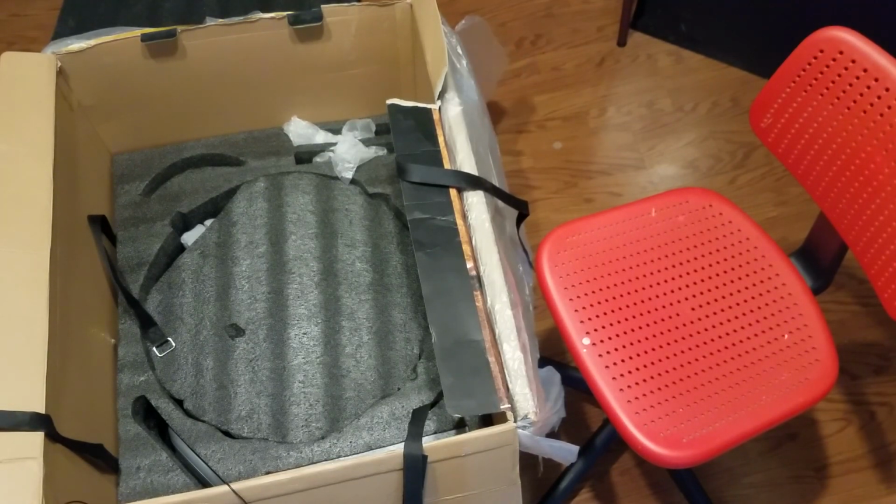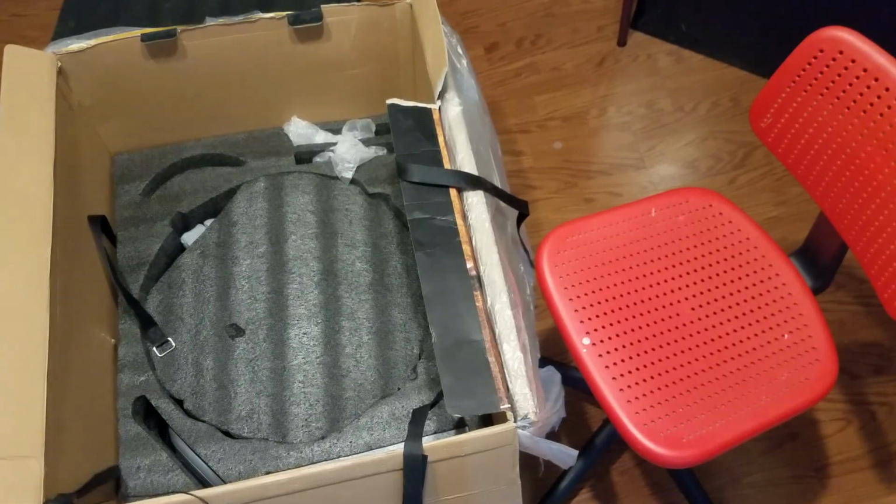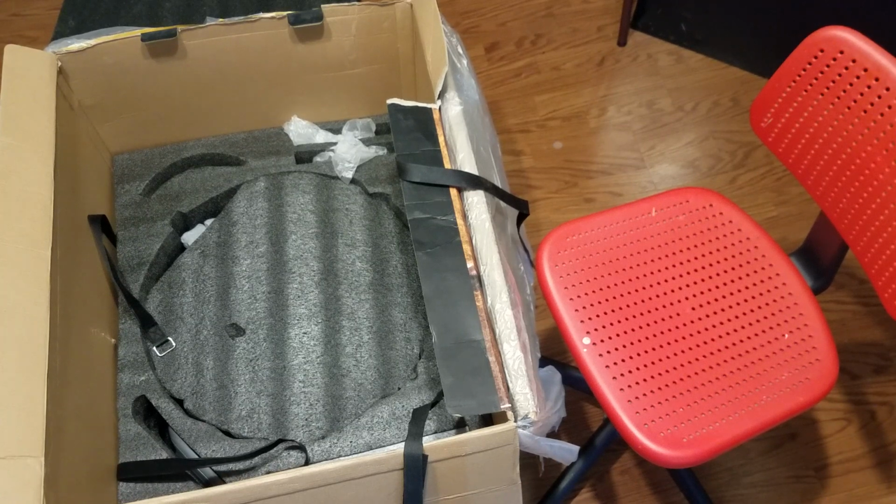So I think they're telling the producer that they have to redesign the packaging. So now I think they're trying to get out of fixing the issue, which is really a crappy thing to do.